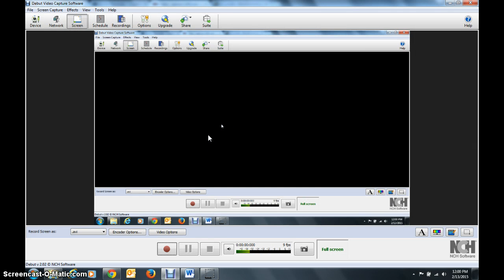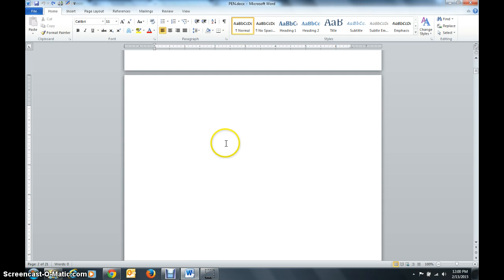So what I'm about to do, I'm about to create a video of my desktop, and I'm going to create a video of a Word document. I'm going to tap on this and just make the video. Now what I'm doing right now, I actually want to make sure that this Word document is the last thing that I've clicked on before I go to my Debut software to start recording, because the Debut software will record the last screen that I've brought up on my screen, or the last view, the last window I have on my screen. So I want to make a video of this document, so it's on the document now.